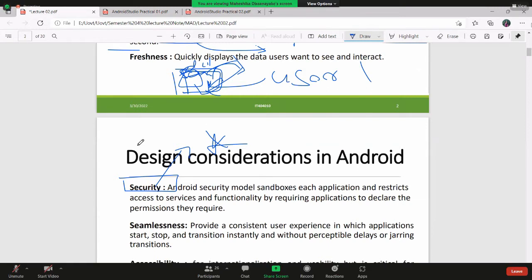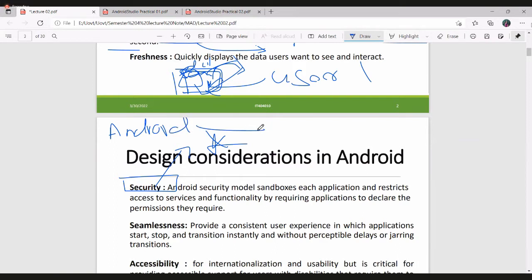In Android, the platform provides the Android security model, the sandbox.